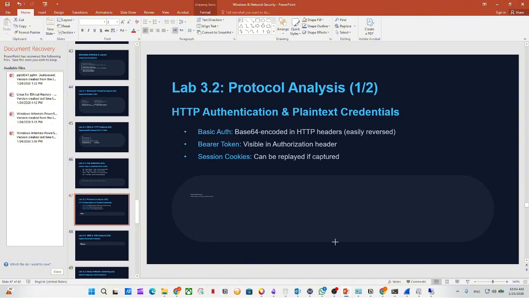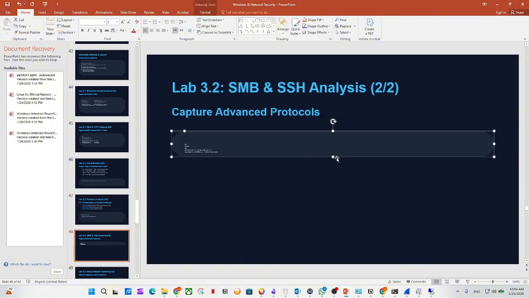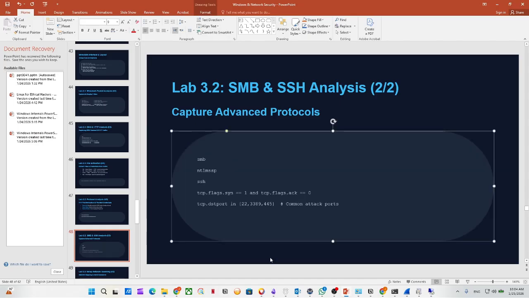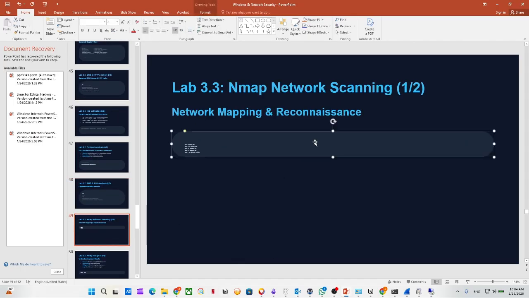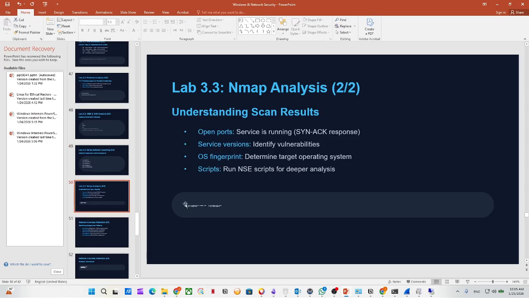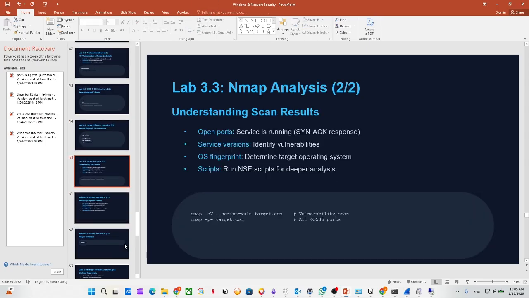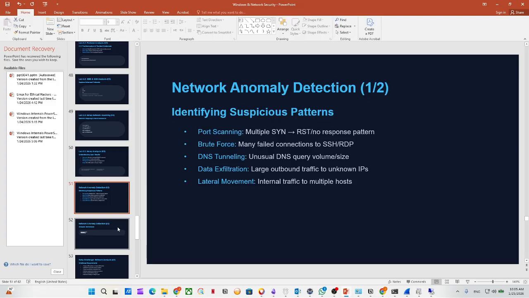Yeah, we've got to go through each one so we can understand Wireshark properly and then move on. Yeah, let's just fix this one first, and yeah, fix this one.